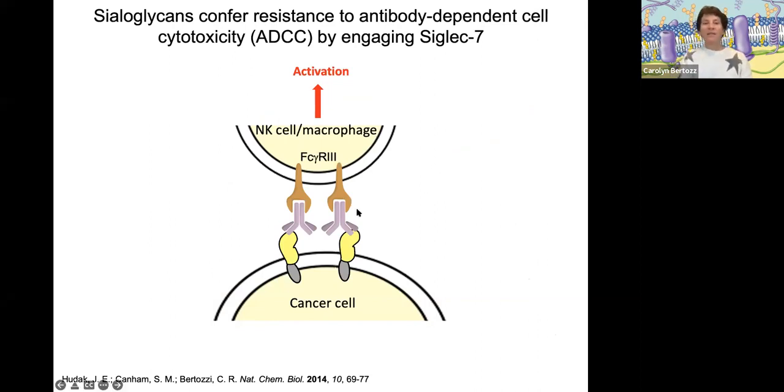So both of these cell types have an activating receptor called Fc gamma R3. And one of the important ways that these cell types can contribute to anti-cancer immunity is by performing a process called antibody-dependent cell cytotoxicity, or ADCC. And the synapse that they form to kill cells through this mechanism occurs between Fc gamma R3 and antibodies that opsonize the cancer cell by binding to neoantigens on the cancer cell surface. And this is a component of our own immune reaction against cancer. So our body can produce antibodies to contribute to the anti-cancer response.